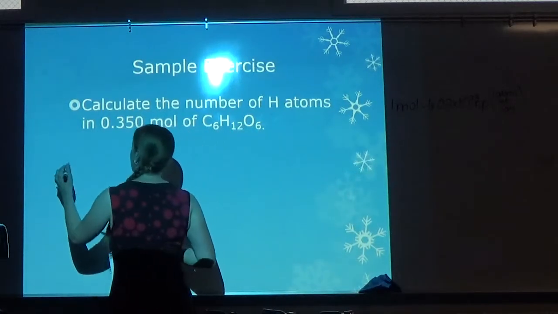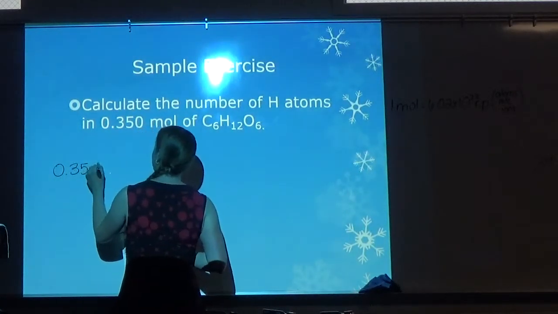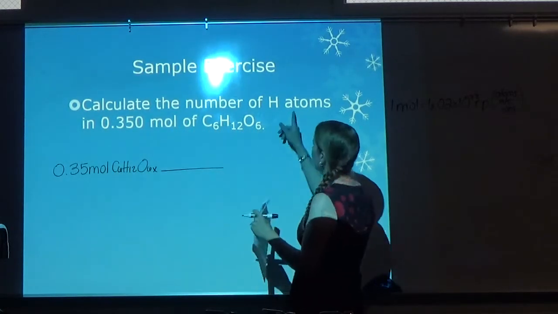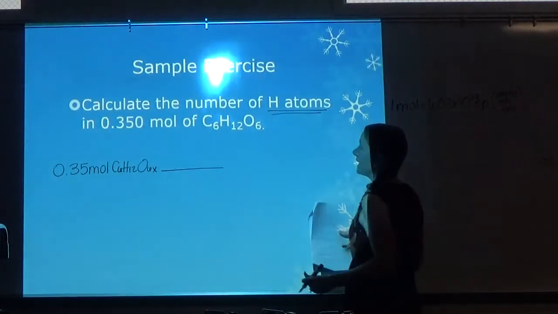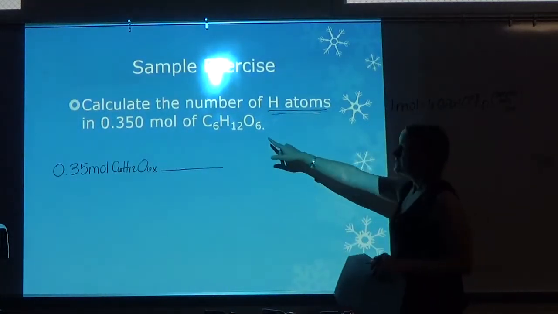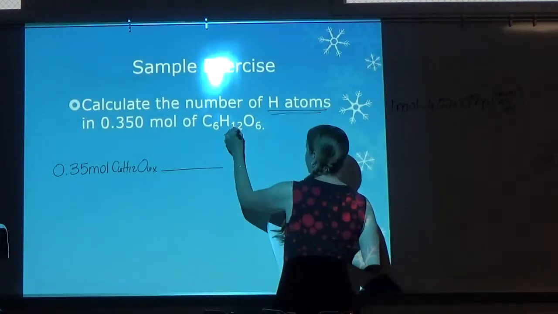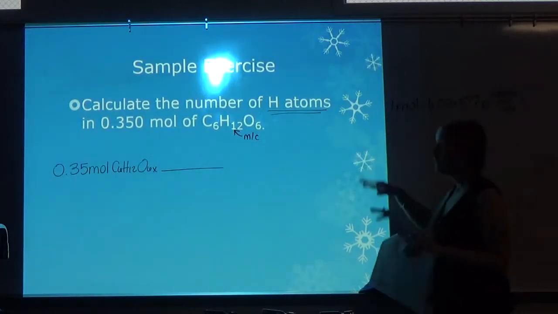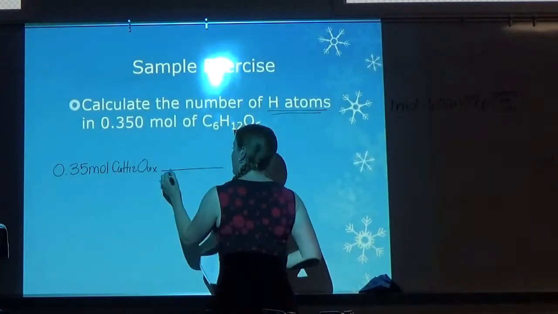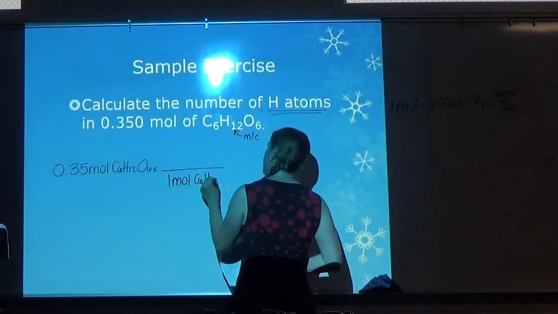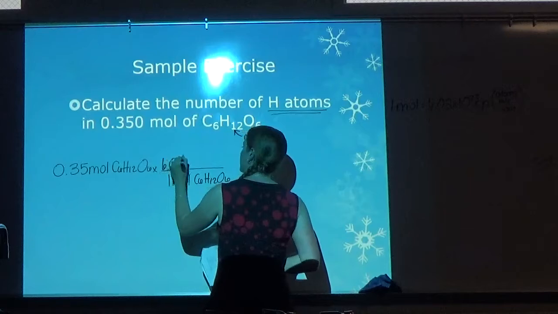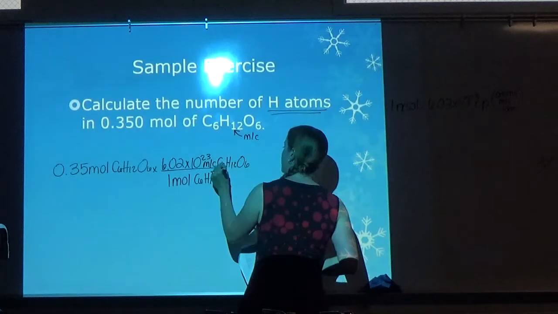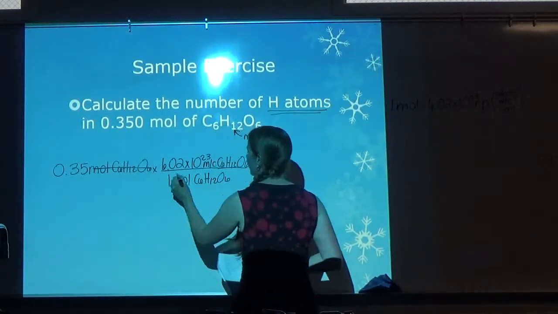So we're going to start with what we know, of course, and that's moles. So we have 0.35 moles of C6H12O6. We're trying to get to H atoms, hydrogen atoms. So first, I know that C6H12O6, though, is a molecule. So I'm going to have to go from moles to molecules first using my conversion factor. So I follow my golden rule, and I'm going to put mole on bottom. So I put my 1 mole C6H12O6 on bottom, and that equals 6.02 times 10 to the 23 molecules on top. Okay, as much as you may want to say atoms at this point, it's not.